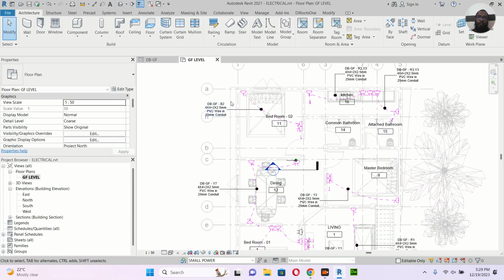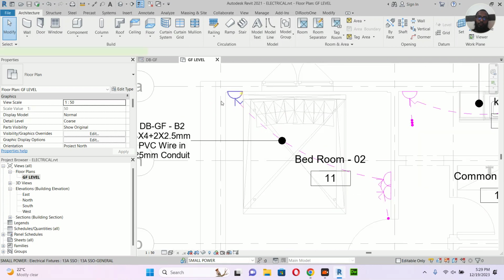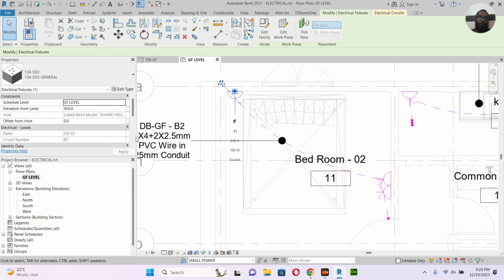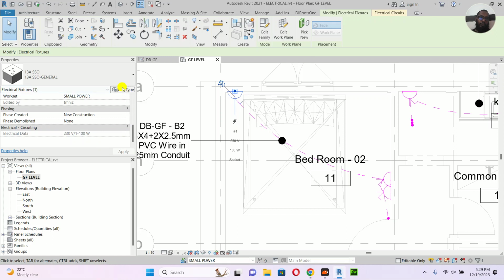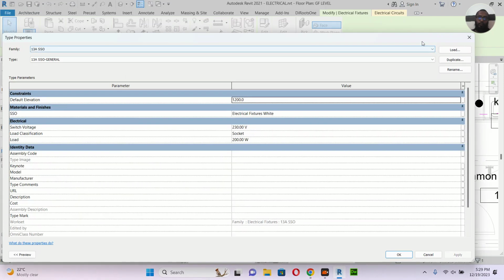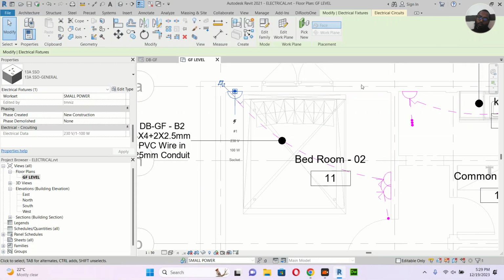We have to see what a parameter means when you select an element. If you see here, there are too many parameters. This is also a parameter and this is also a parameter. So we have to add some additional parameters. So how will we add them? There are many ways. I will tell you one by one.